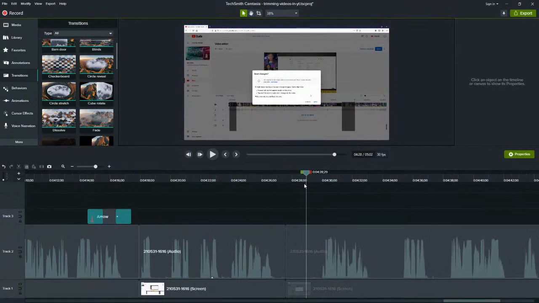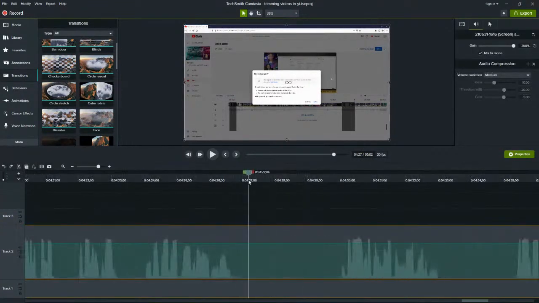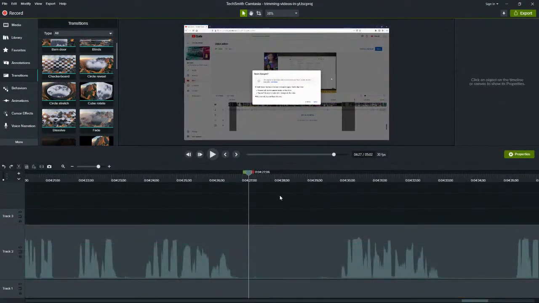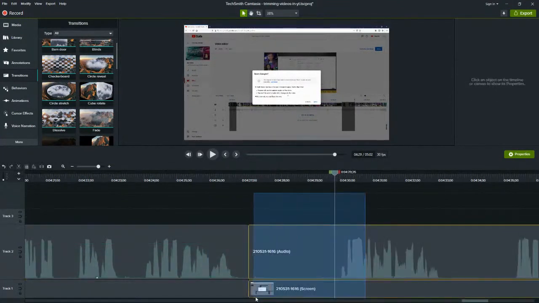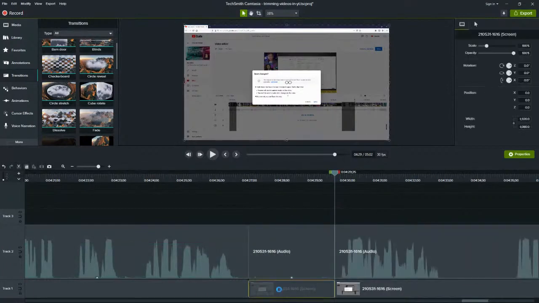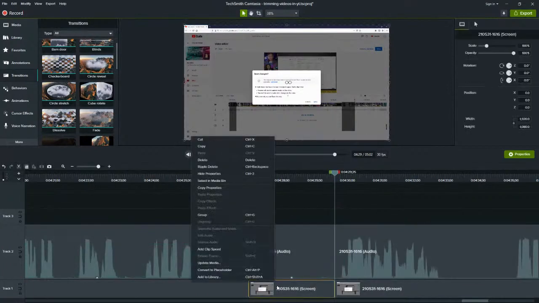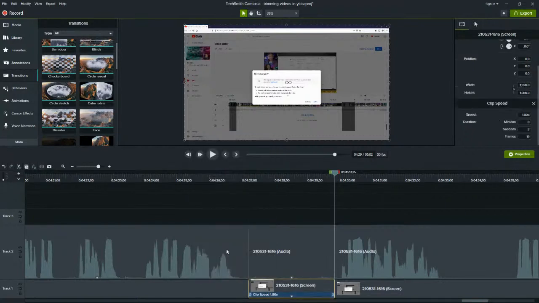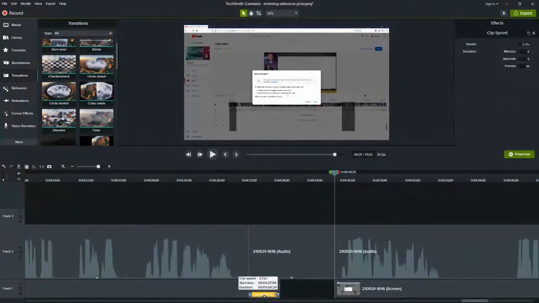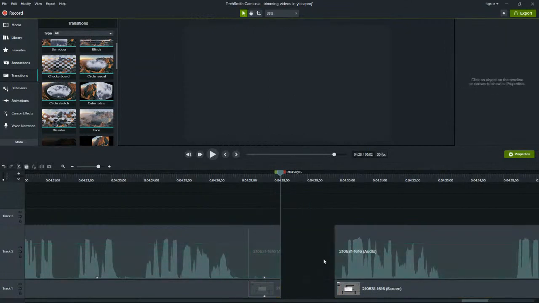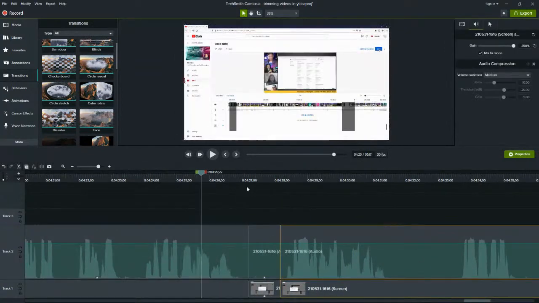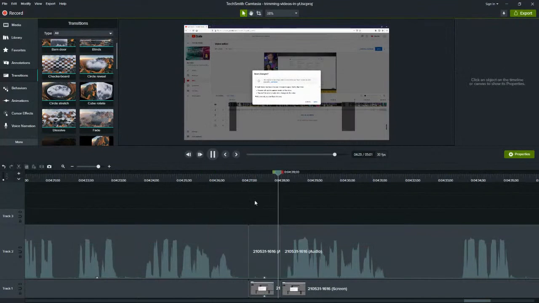Okay, let's speed this up. In addition, we can speed up a specific section of our track. So I'm going to trim this one here, trim this one here, select the video, and this time I'm going to right click and select add clip speed. So we're speeding this up to its new duration of 29 frames, trimming this one, delete, moving this one to the left, and let's inspect. And from here, simply selecting save once more.